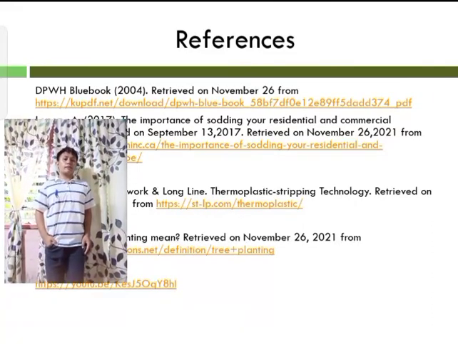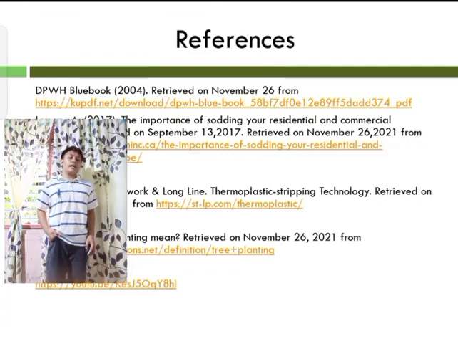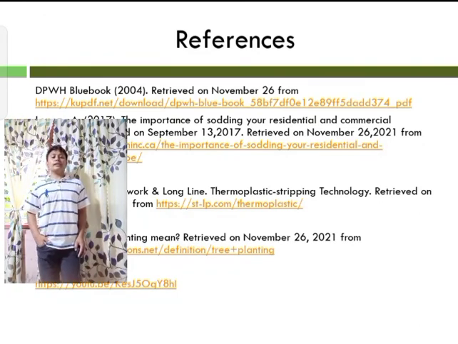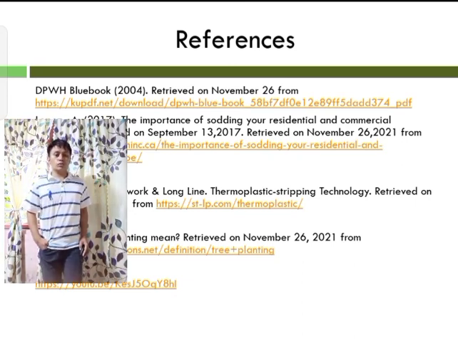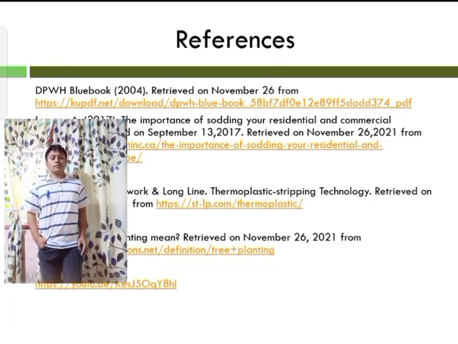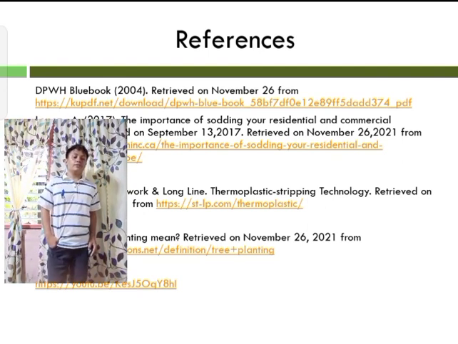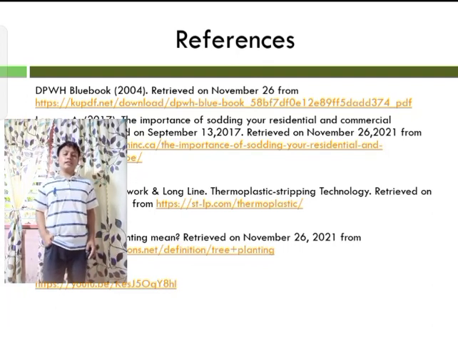To summarize my report, I discussed the sodding, the tree planting, and the reflective thermoplastic striping materials. The most noticeable, important, or significant point in my report is basically ensuring the safety of the pedestrians, the vehicles, and the road users. It is important to have those signals and signages for the guidance of the vehicles to avoid accidents and further damage. In the end, what's most important is the life of the public. That would conclude my report, and thank you and keep safe everyone.